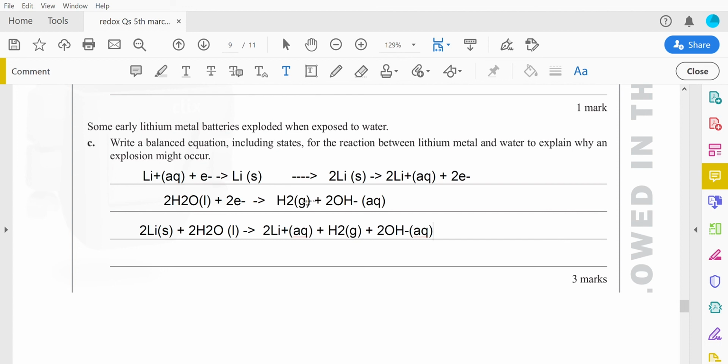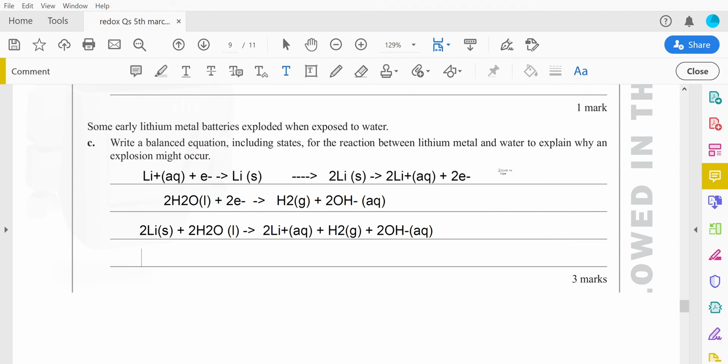So I'm looking over it. Does everything look balanced? Yep. I would also get full marks if I wrote lithium hydroxide. So I put my 2 lithium and my 2 hydroxyl ions together, but I don't need to do that at all. So either one works. It's all balanced, it all works good. So 2 marks are awarded for a correctly balanced equation. So usually, like most balanced equations, you get 1 mark for states and you get 1 mark for correct coefficients and products. So I get 2 marks for that.